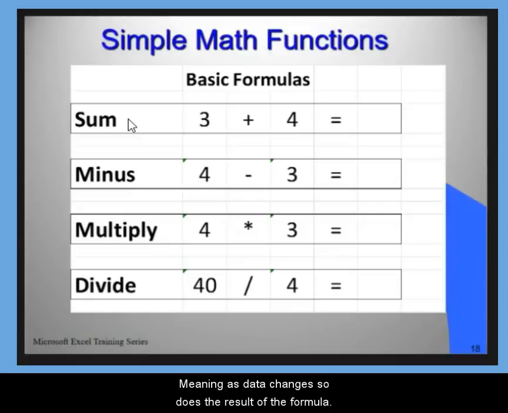So any formula that you do in Excel up on the formula bar, and we'll show you, every formula, no matter how simple or complicated, starts with the equal sign. It always starts with the equal sign. As soon as Excel sees that the first character is equal, it jumps into formula mode for you. You type anything else in there and it just sees it as text, just as if you were typing some random text.